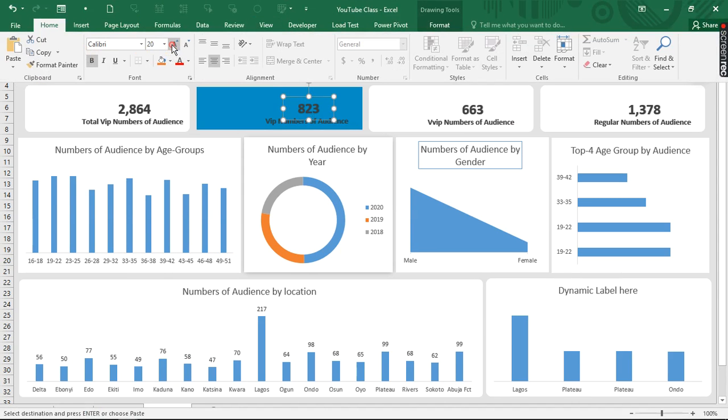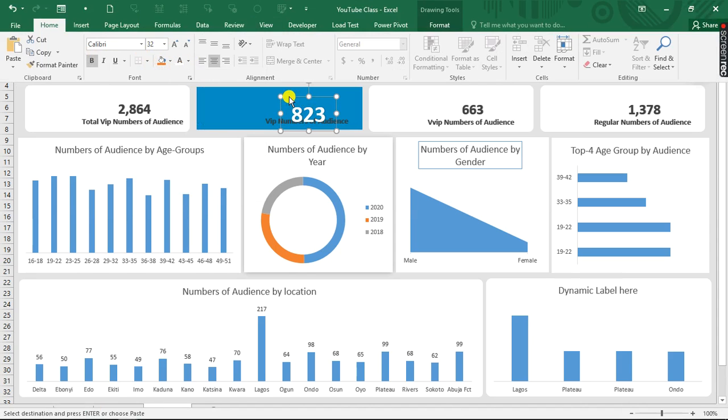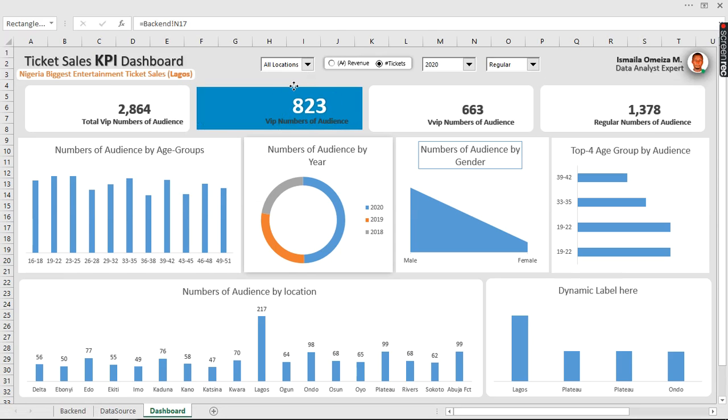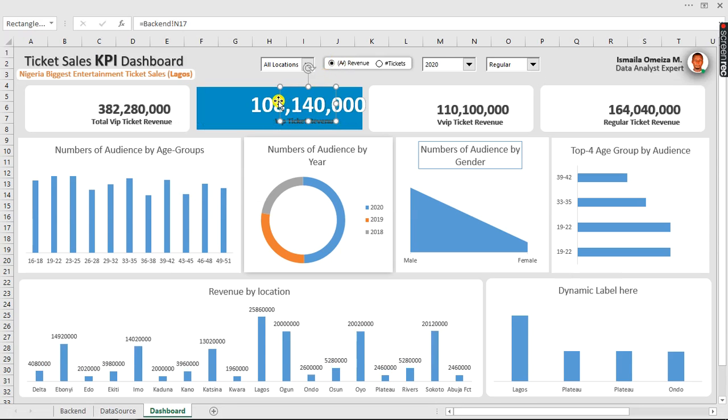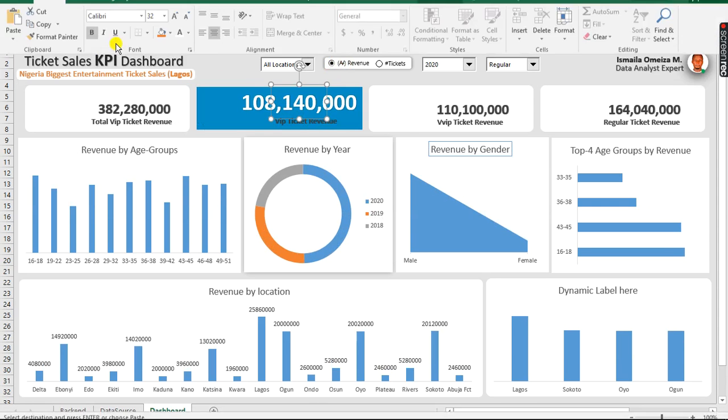So the white background is this, so I make it fit right here. I'm going to go to revenue to make sure it fits in. I'm going to bring it on a little bit, so I can kind of bring it down.